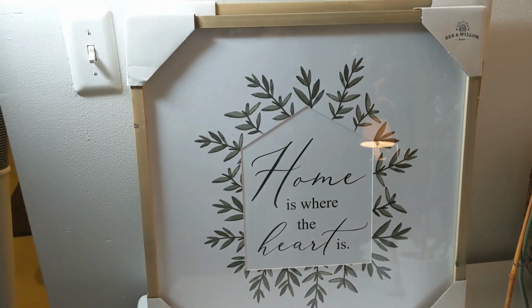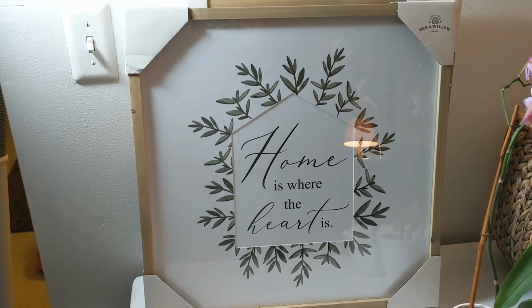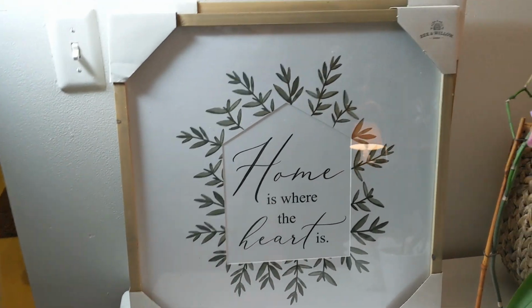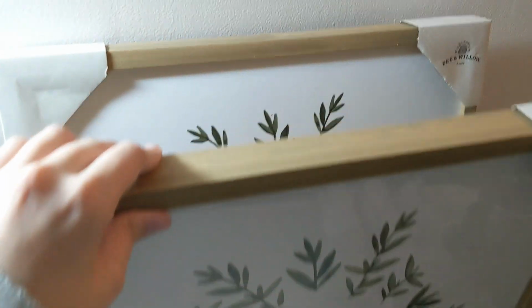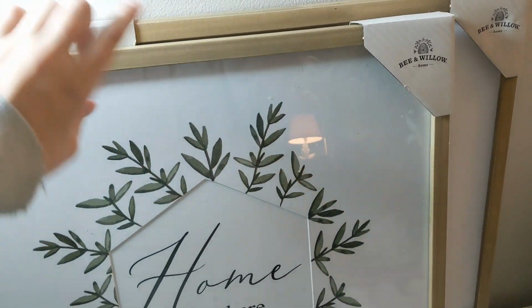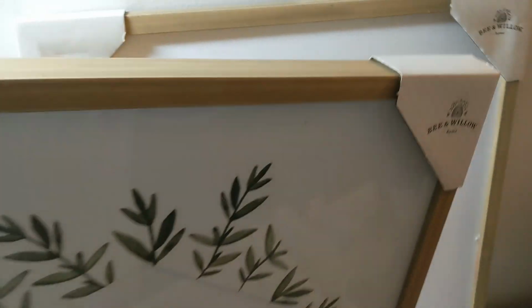This store in my location is not open yet. I don't even think that this location I found them at is doing order online and pick up curbside, because every time I drive by there are 0 cars there, like no employee cars or anything. I know that some locations are, but this one I don't think is. So I'm assuming they just might be getting prepared, and this broke when they were opening it up. This one, the glass is shattered out. That's why these were thrown out, because they were in their little shipping box together, both of them. This one is completely fine, nothing wrong with it. This one is also completely fine, it just doesn't have the glass. So I asked my sister, she's going to be getting that one, and I will keep the other for me.